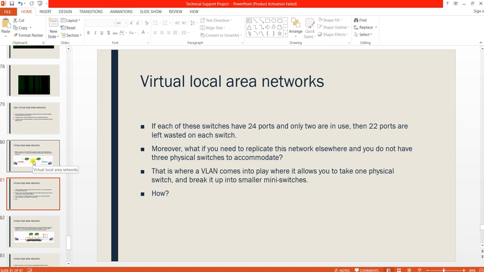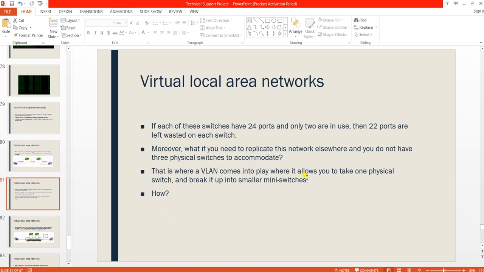Maybe they like the topology that you've implemented for one of your clients, and they want you to implement that, and then you figure out that they don't have the three physical switches. So how would you accommodate them? This is where VLAN comes into play.